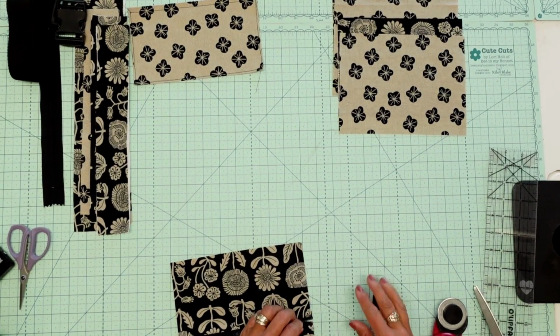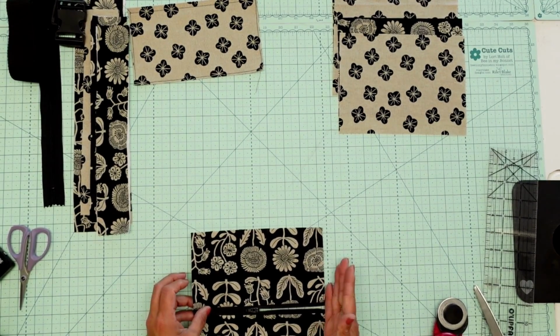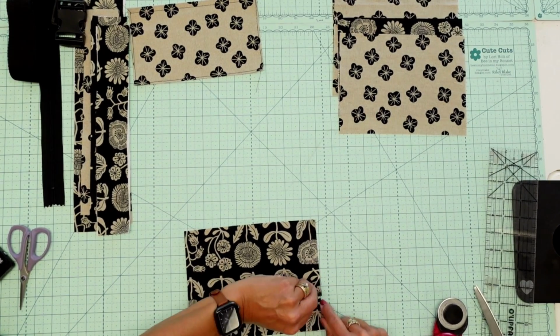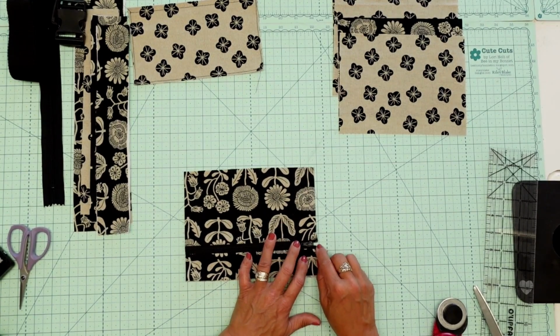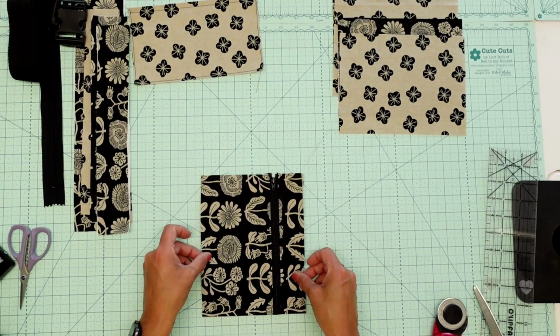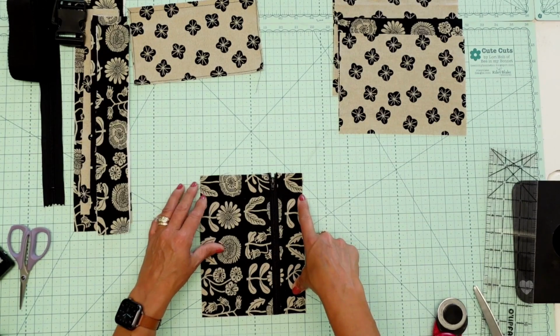Those shouldn't get in the way of my sewing, honestly, at this point, because they'll be so close to the edge. So I'm just going to be aware that those are there, because if your needle does hit those points, it definitely will break. So you want to make sure. All right, now we want it to be 6 inches this way. So we're going to square this up.